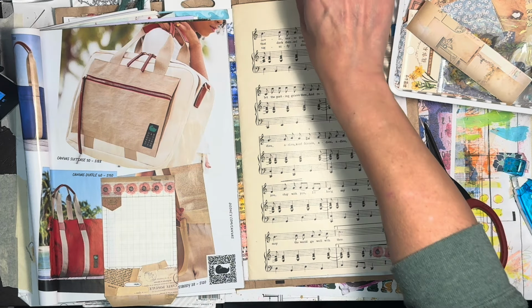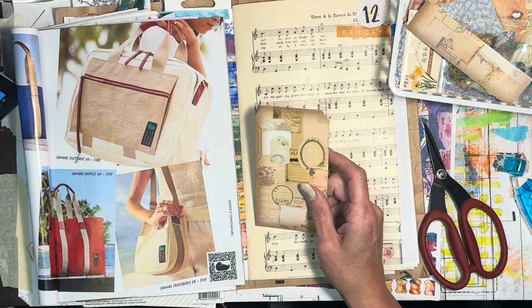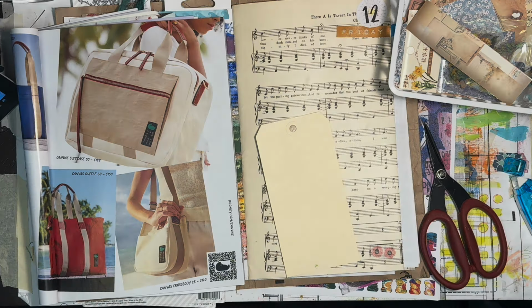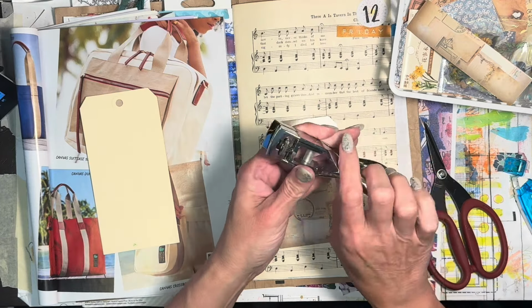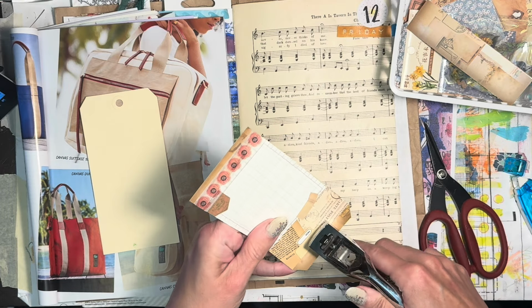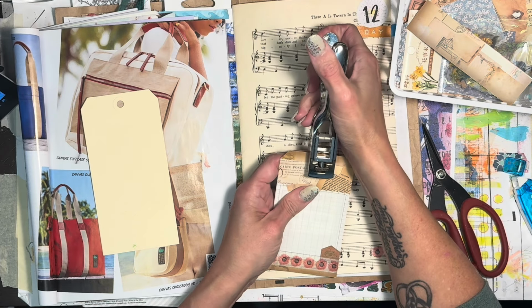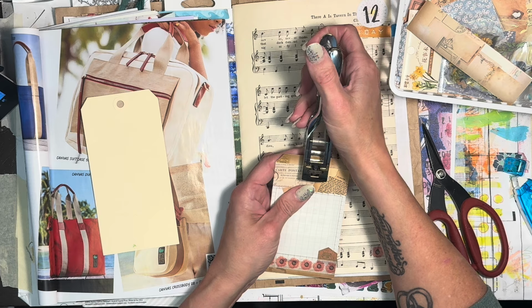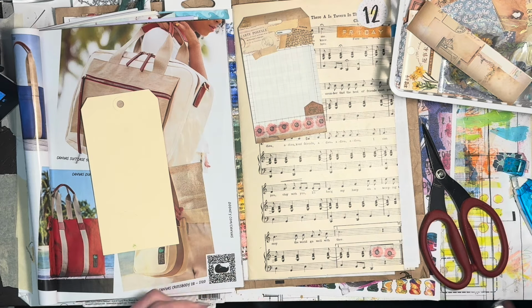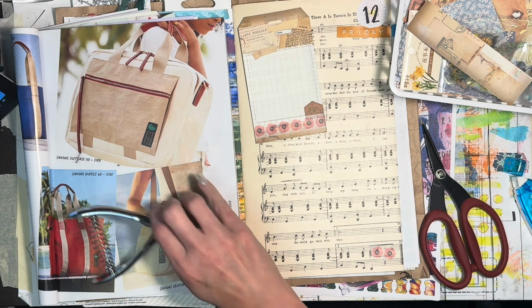All right. There, so there's my tag. I need a hole in it. Gonna grab a hole punch, be right back. This was the first one I grabbed, the slot, so I'm just gonna be a little different and do this time. Is that about centered? Let's see. That looks close enough. There we go. All right, so far we have a tag.